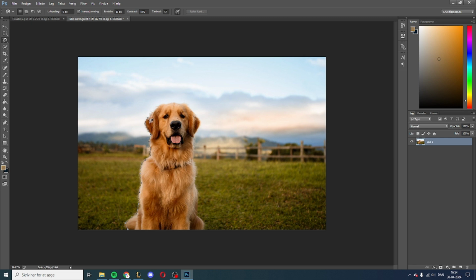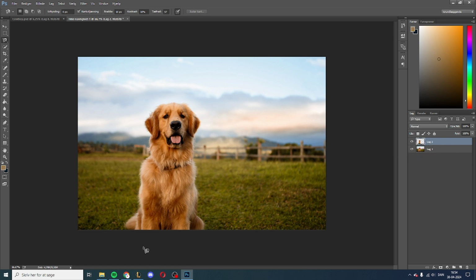In this case we have this cute dog we want to transfer onto a new background. So we just make sure that we follow him all the way around his body, so that way we make sure that we get exactly what we want onto the new background. Once you see this dotted line appear, you press Ctrl C and then Ctrl V. And then you will see out here we have the second layer.